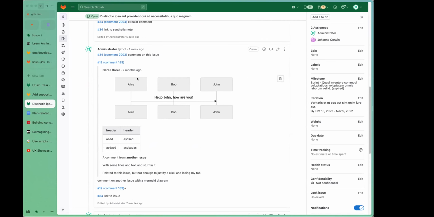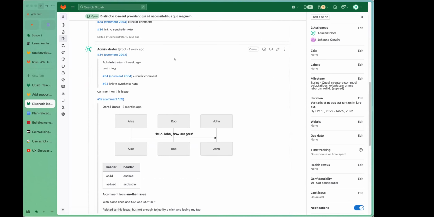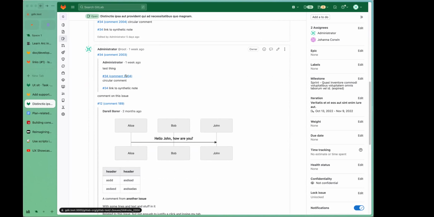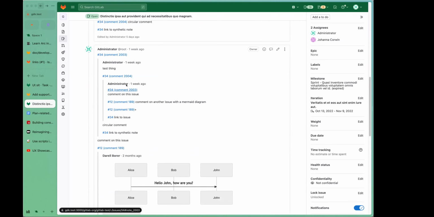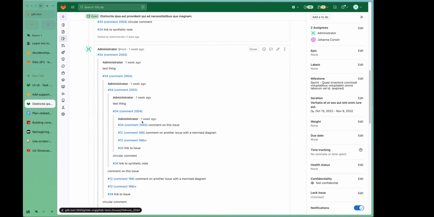So I need to figure out some stuff. If anyone has UI input ideas, we want to be able to collapse this again, and we want some clear indication that you're expanding or collapsing the note within this issue. We want to be able to handle nested ones, because this is linking to this comment itself. And should we have a max depth, or can you just keep expanding comments on the same issue?